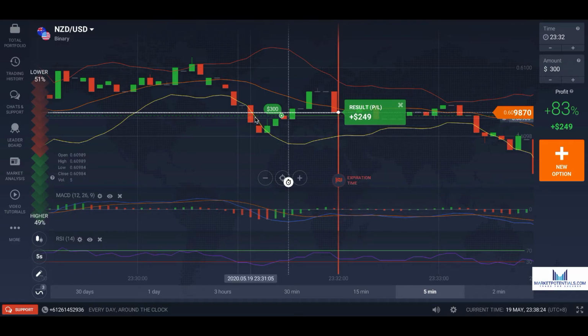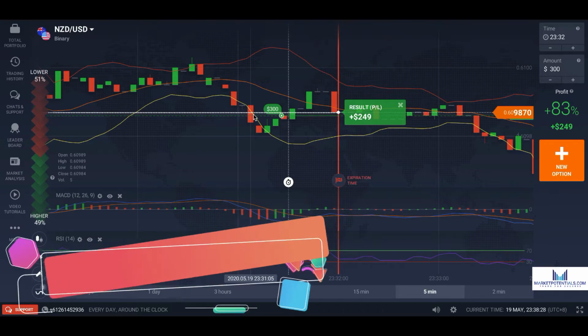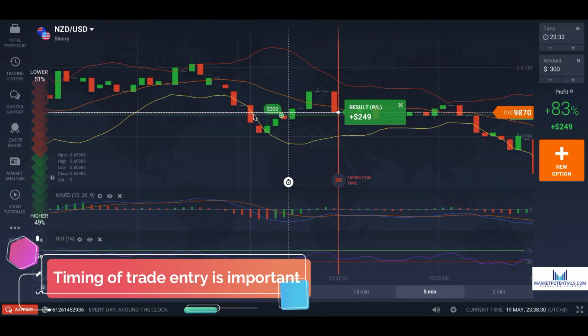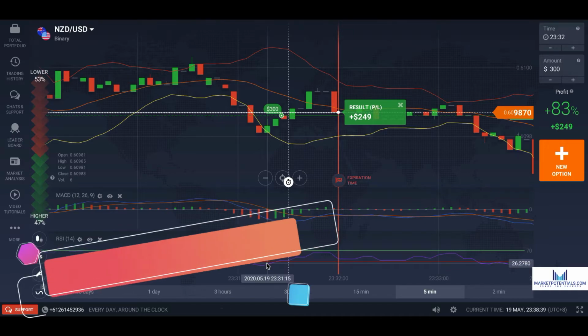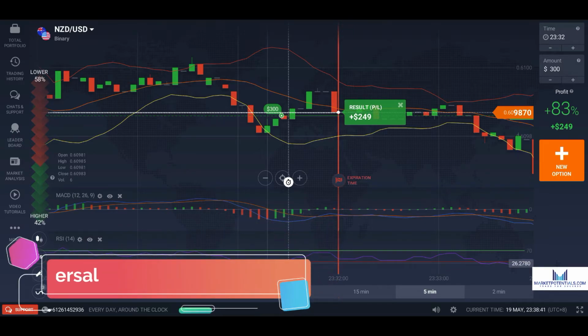Now, from this point, timing is another important factor in binary option trade, guys. You want to get your timing right to be able to get the direction of the trade right, okay? From this point, what you're looking for is a reversal, all right? You don't want to jump into a reversal too early, but you don't want to do it too late either, in case it swings back around and catches you off guard.